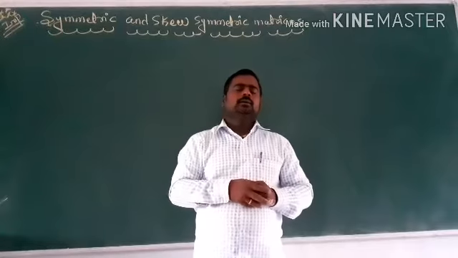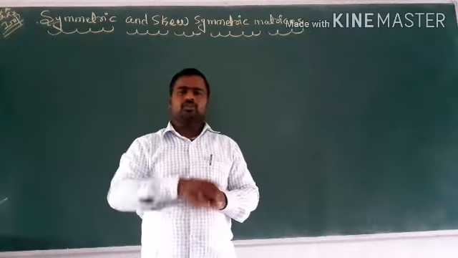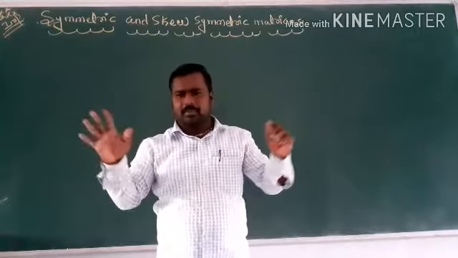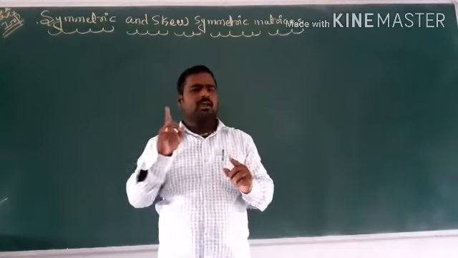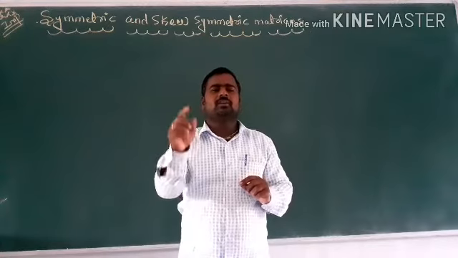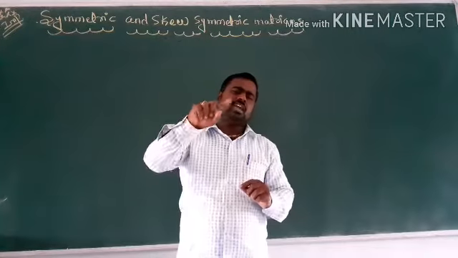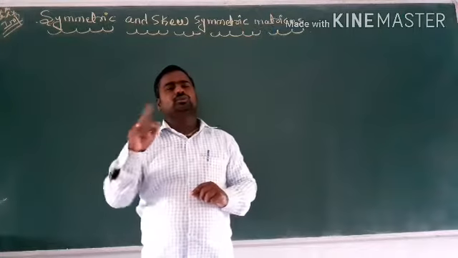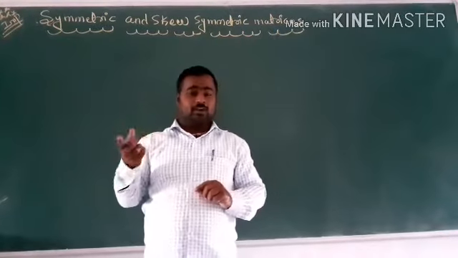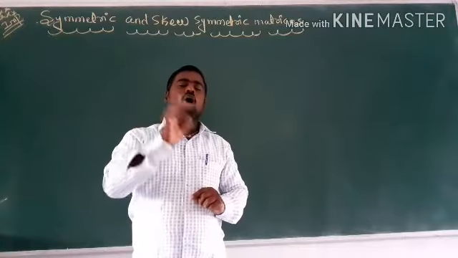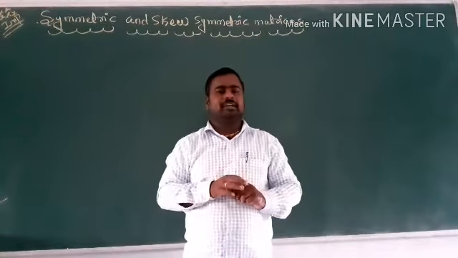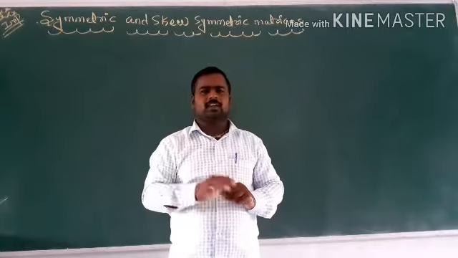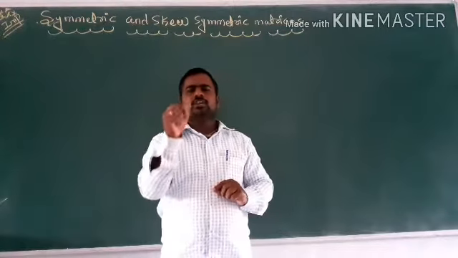What do you mean by a skew symmetric matrix? I hope you know that it is for a square matrix. Keep in mind, I already shared what a square matrix is: a matrix having m rows equal to n columns. 1 cross 1, 2 cross 2, 3 cross 3, 4 cross 4 are examples of orders of a square matrix. Like that, here we are going to express the important skew symmetric.